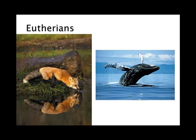The eutherians are the most successful group. In fact, the reason there's only one type of marsupial here in North America is because they could not compete with the placental mammals. They got outcompeted, and so they went extinct. The opossum formed kind of a marginal role, and its niche was never competed for, really. And they exist mostly in the islands and the island continent of Australia because it was isolated much earlier, before the rise of placental mammals.